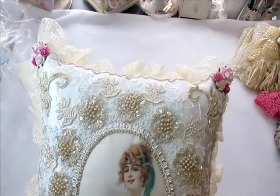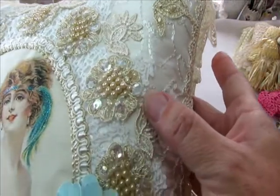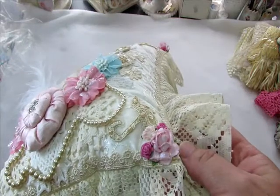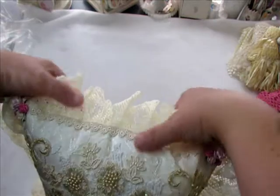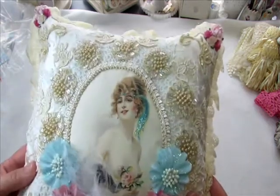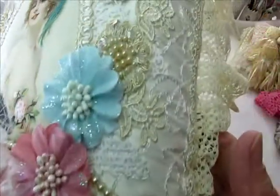She is absolutely beautiful! I love all of the trim here, and these are really cool - see what I mean? Jean finds the most amazing stuff! I'm floored! Jean, you are amazing! Thank you so very, very, very much from the bottom of my heart - you have no idea how much this means to me!